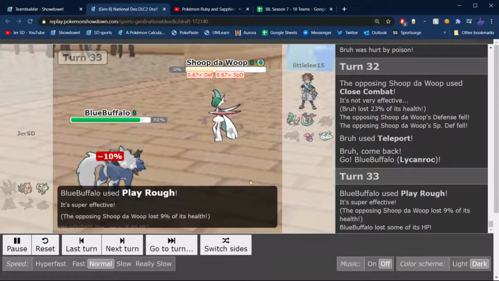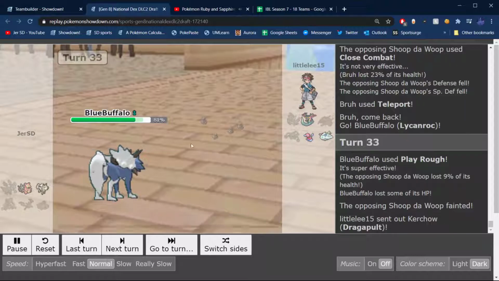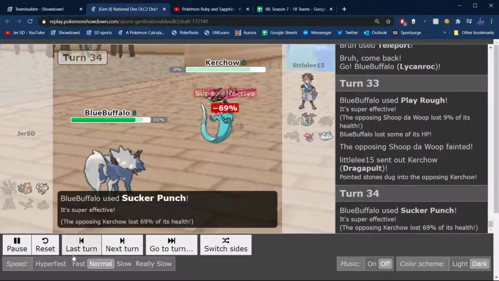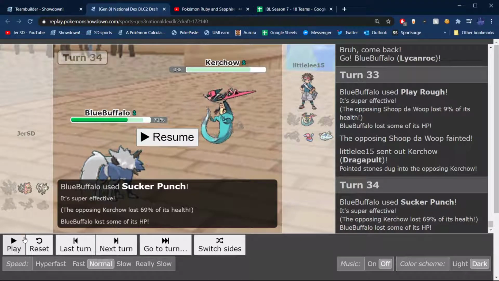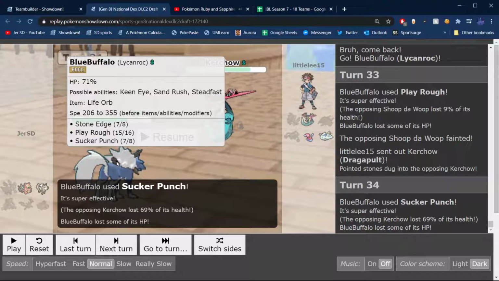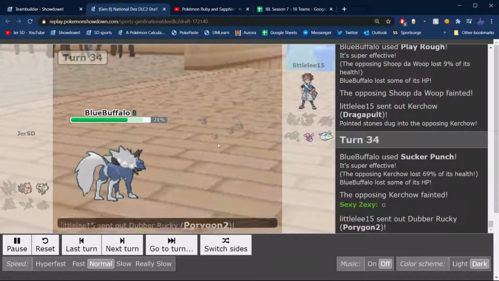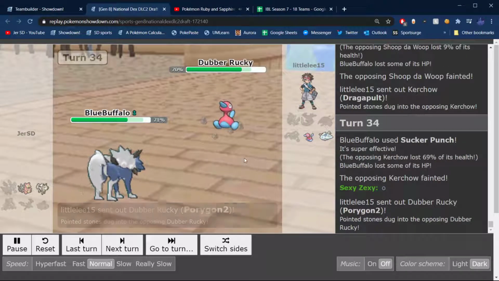I click Play Rough. Again, all of these moves for me need to hit, so I was kind of scared. I thought maybe he went into Dragapult because, seeing Play Rough, maybe he'd think I wasn't for attack and I didn't have Sucker Punch, and maybe I had Stealth Rock or Swords Dance or something like that. But I do have the Sucker Punch, and it does end up taking out the Dragapult there.